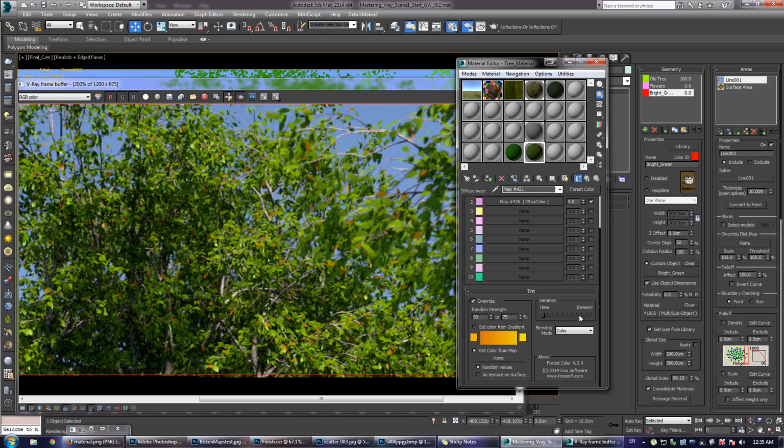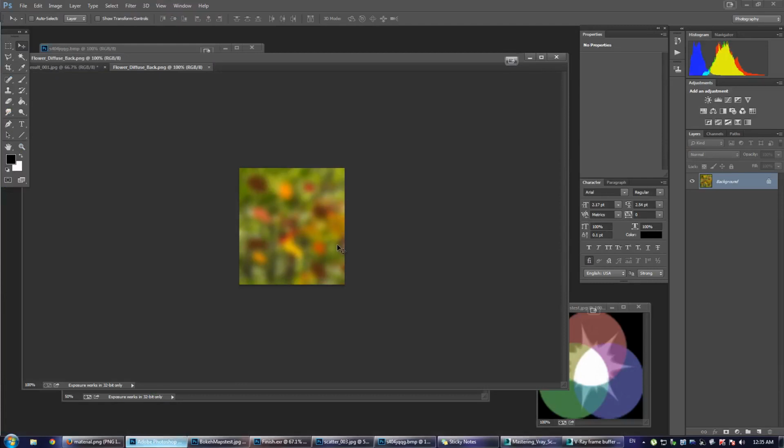I found that the most realistic results were setting it between the last 2 and 3 points, because we still want variation among the whole plant itself, but most of that variation we want happening within the leaves. So I'm just going to set it to the third last point here. We're going to leave the blending mode to color, and these are just the same blending modes you'll get in Photoshop.